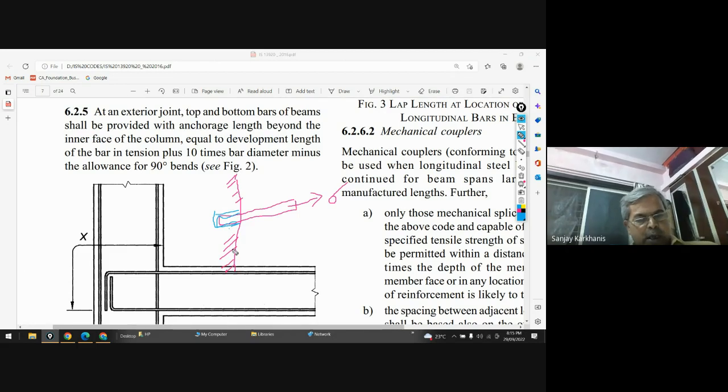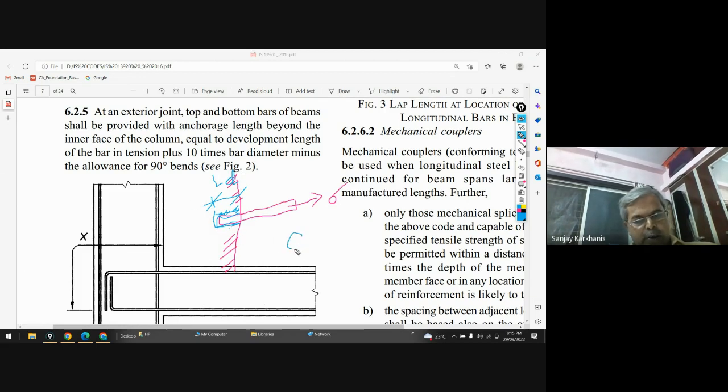And that is why the development length is required. And what is the development length over here? This frictional area, let's say I'm calling this length Ld. How much Ld do I need? Now you can find out.